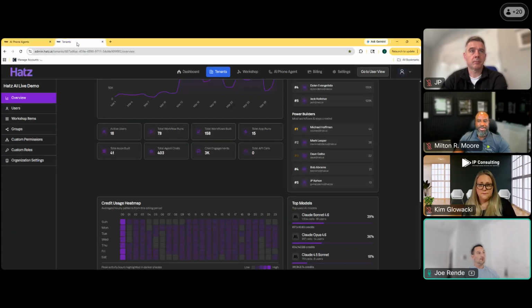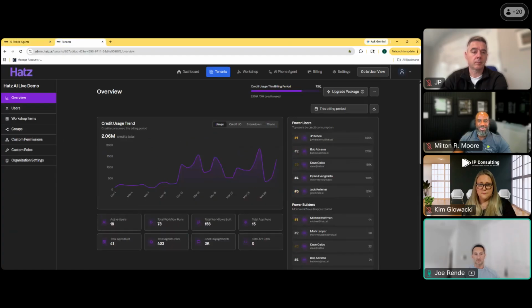Really, the last thing I want to cover here with the group is management. So I want to navigate over to our admin portal and the dashboard. So for the leadership teams on the call, this is really the control center. This is going to give you much needed visibility so that you can see what departments are using AI the most, who your power users are, where's the most efficiency being gained. You can see JP on the call here is the top power user in our demo environment. But really, this is going to allow you to get involved from a leadership perspective to really help drive usage and adoption across your team.